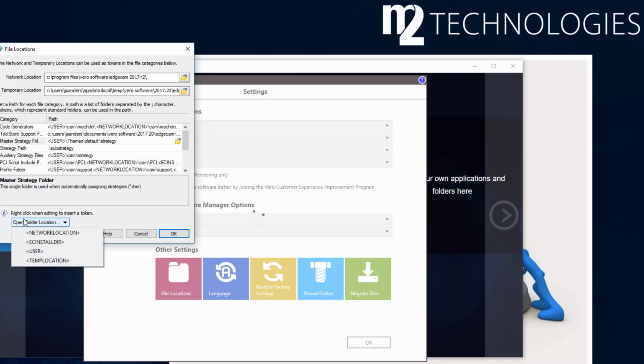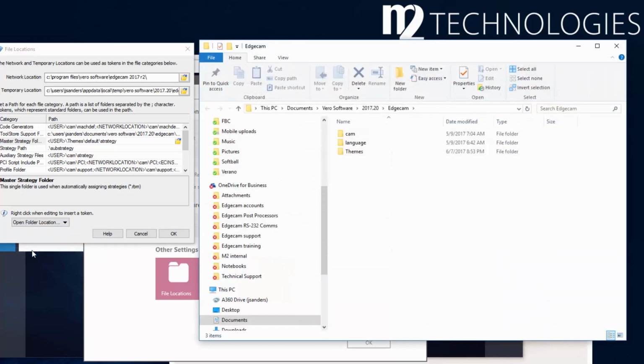Another way to find that is that if we go to Open Folder Location and select User, notice that that immediately brings up the user path as you see here. So the user path is located under the My Documents place. This is consistent with Microsoft recommendations for file structure. And this is basically a little clue that if we back up the My Documents path on the workstation, we've easily got pretty much all the files other than perhaps your CAM files, your CNC code files, master post processors, and tool store database stuff, which has a little more flexibility on where you choose to deploy it as a user.